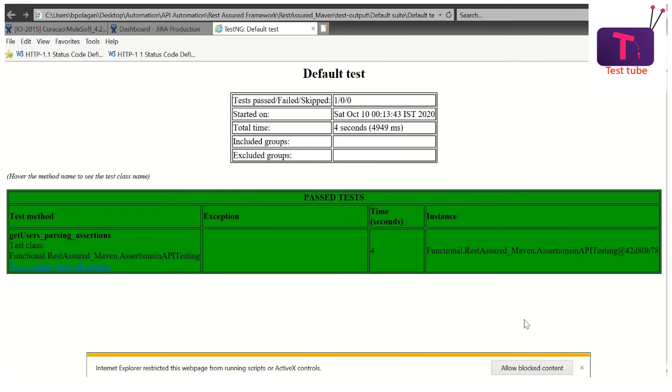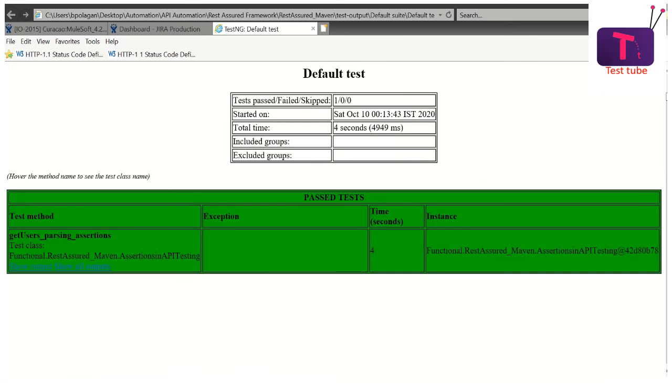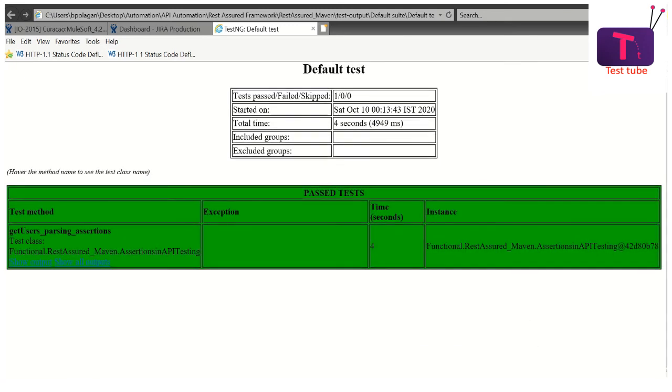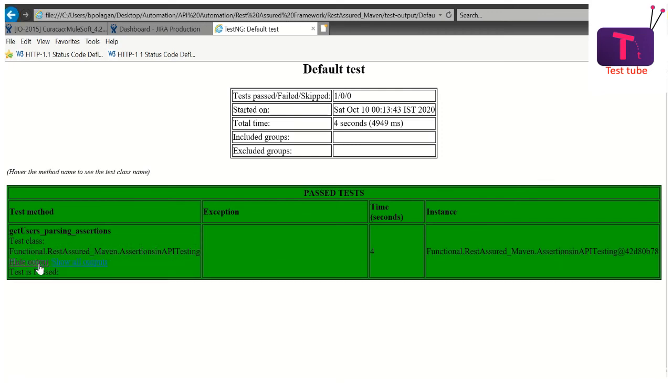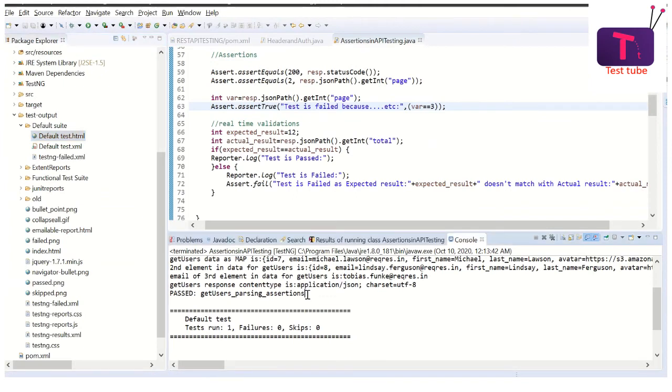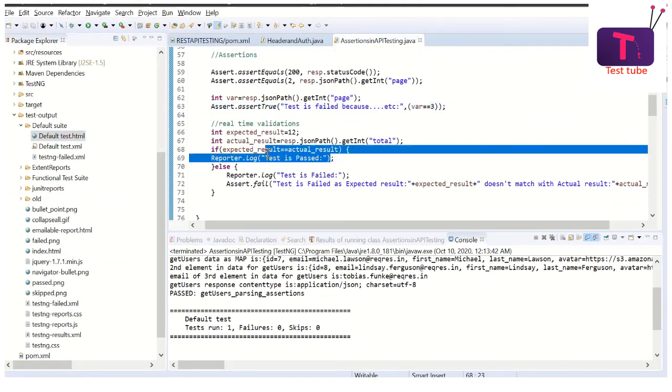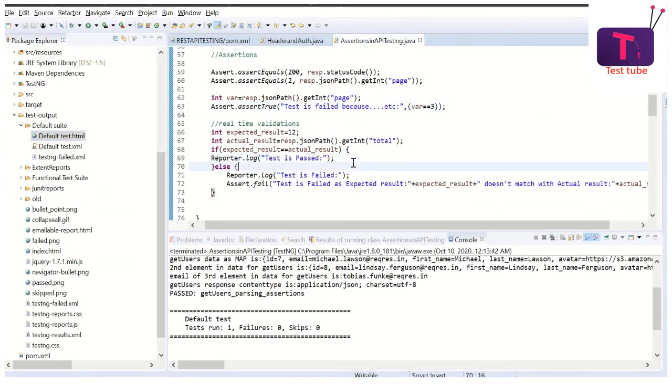You can see this is passed. Show output. You can see the log is recorded as test is passed. We have asked it to record the test as passed. So this is how it is done.